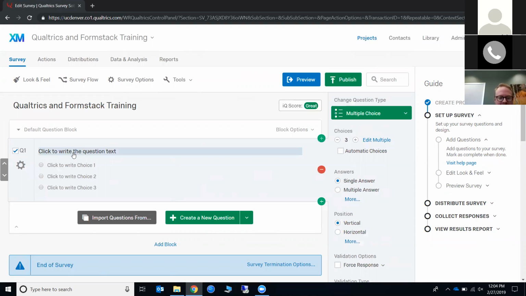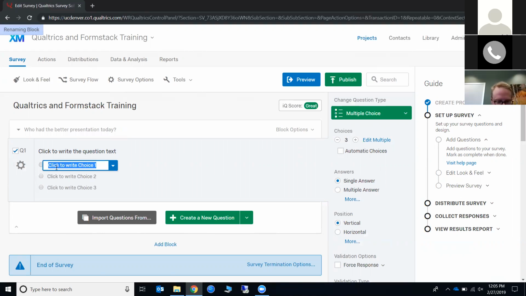But right off the bat, it gives you a multiple choice question right out of the gate. And so let's just really quickly use the default right here, and we'll say, who had the better presentation today?